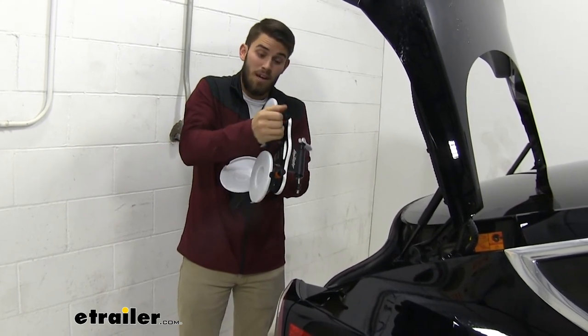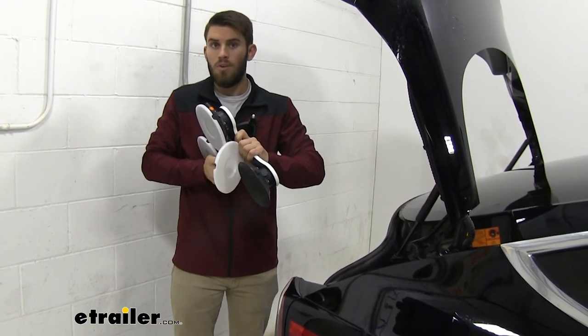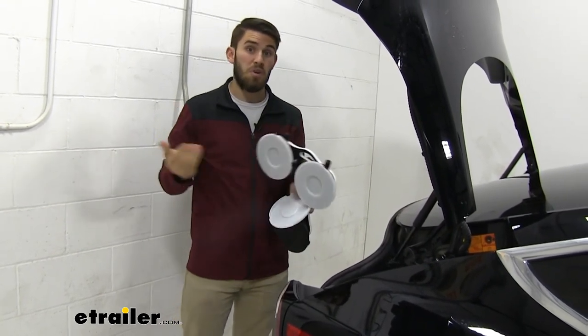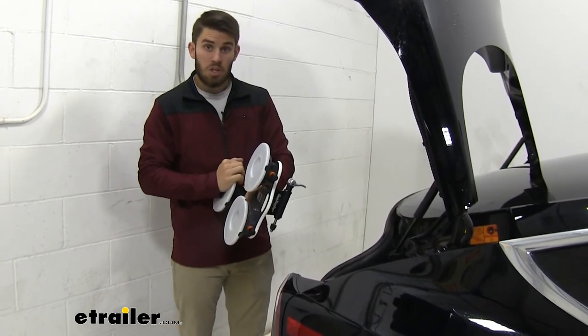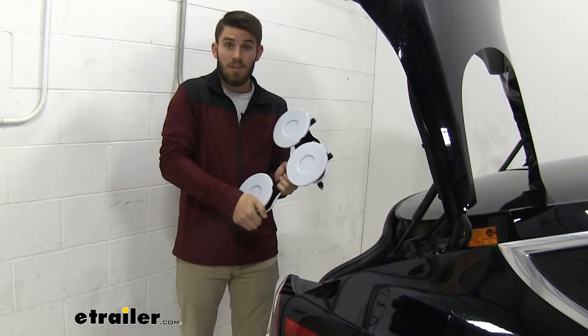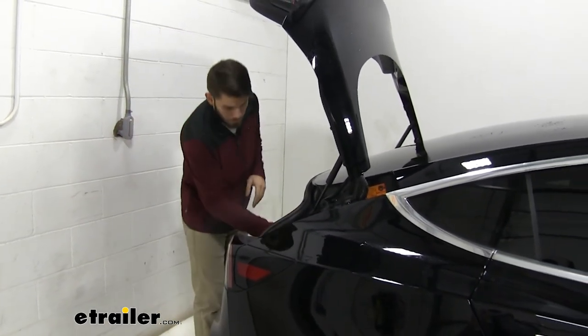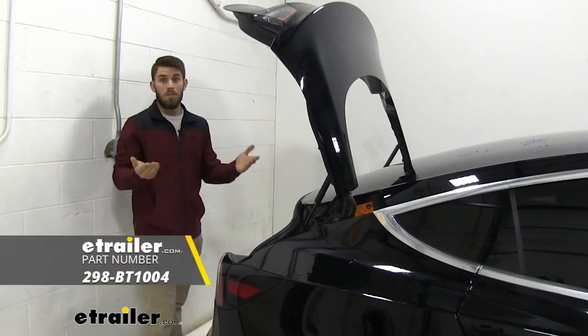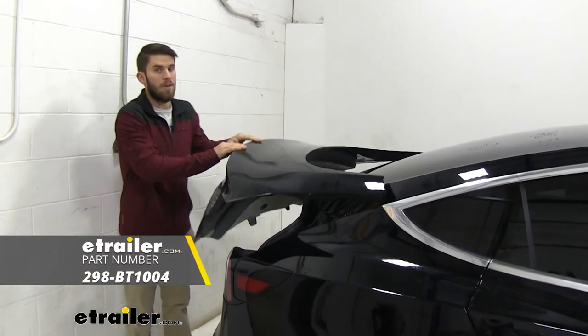All in all, I think it's just a very nice and simple bike rack. It does solve a lot of problems — no vehicle roof rack fits, not wanting to put a hitch on your vehicle, or anything like that. It keeps a nice clean look on your vehicle, especially for a Tesla. Thank you all for watching and I hope this information helped you out. That'll do it for our look at the Sea Sucker Talon roof bike rack.